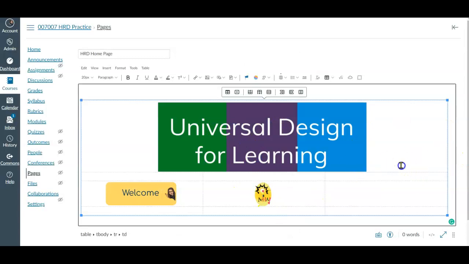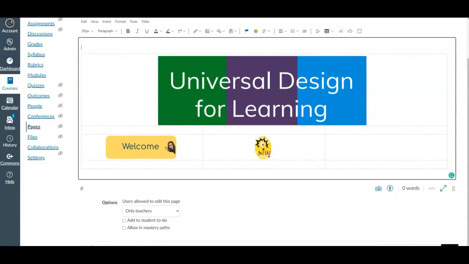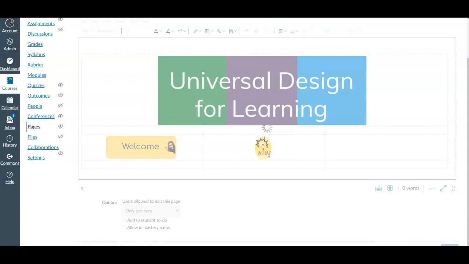So now you can see there's no lines around it. It's just dashed lines. That shows you still the layout of the table, but there will be no grid lines when you save your page. So now I'm going to say Save.